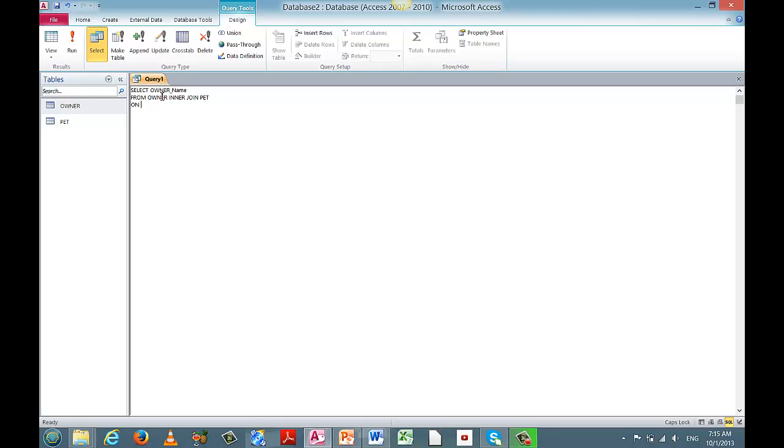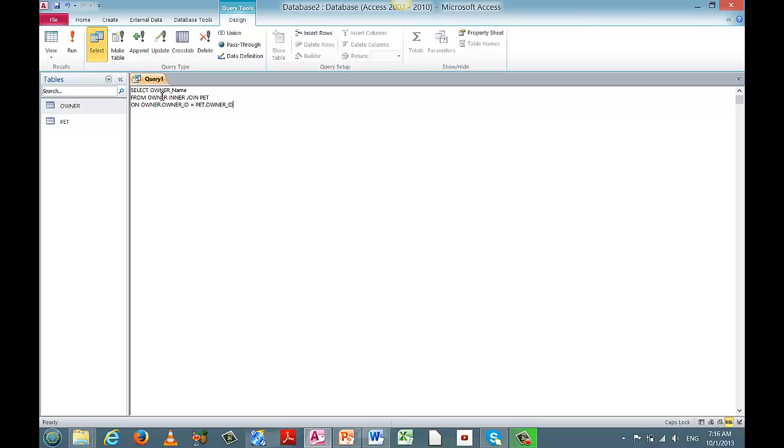Since owner underscore ID is not a unique name, since it exists in both tables, I'll say owner.owner underscore ID equal pet.owner underscore ID, and that will give me an inner join of the two tables.